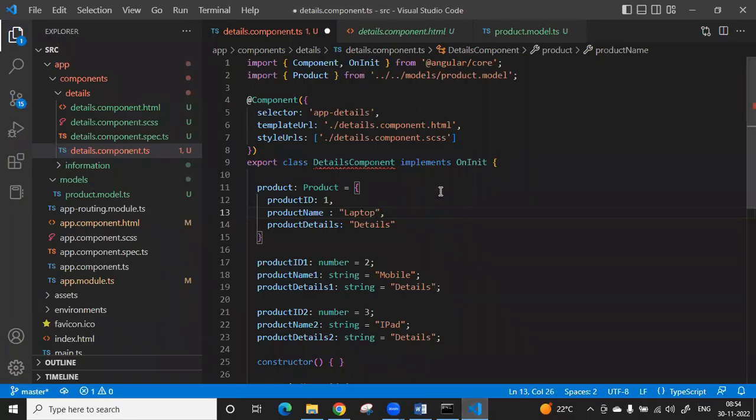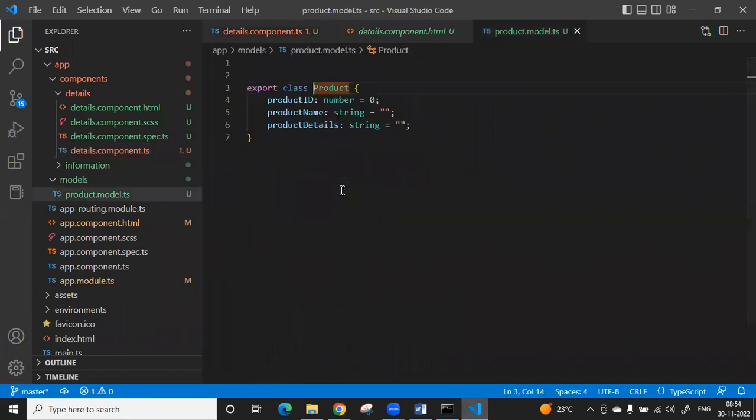Okay. So object is not able to bind because TypeScript has type safety. What is the data type? So our system is confused. To avoid that, we have the user defined data type that is called a class, where you can create a class of fields with a specific data type.